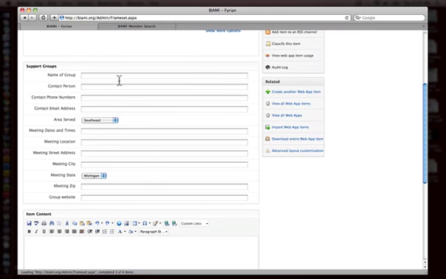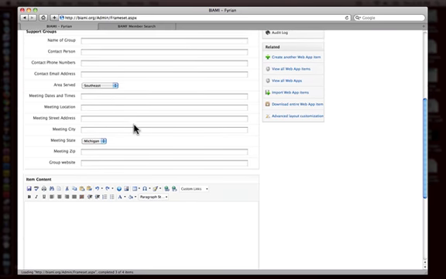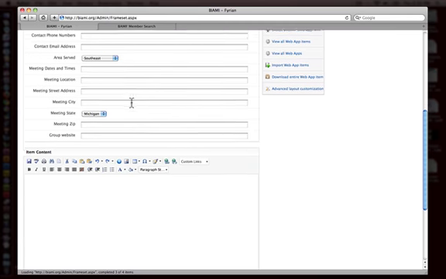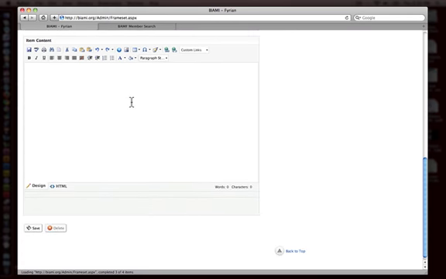Now as you go through here, your web app is going to be different from this one, but what you do is just fill out the forms that are supplied to you. Some of them may be required, others not. And then you also have an item content field here. This is a content editor just like you see when editing an actual web page on your site. It will allow you to plug in paragraph descriptions. You can use it to plug in a Google map, for example, or what have you.